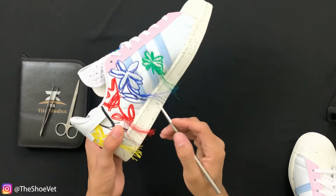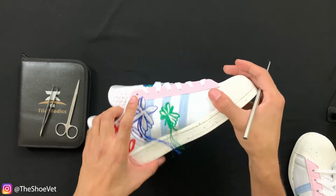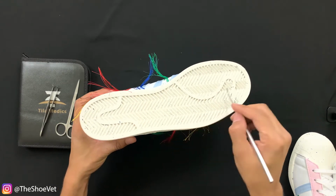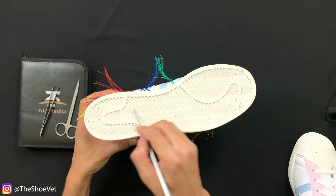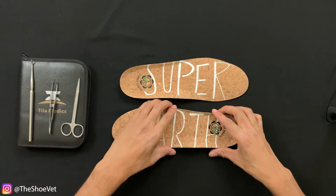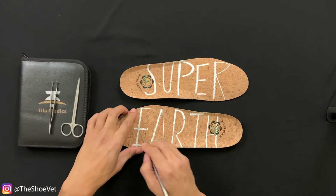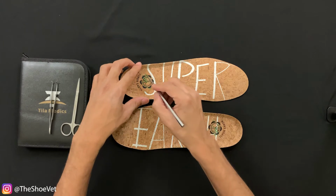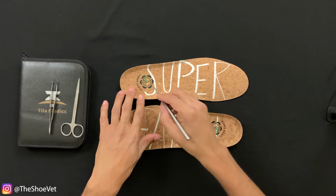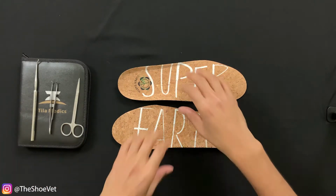Now moving on down to our midsole. Our midsole is made out of that same recycled material that our toe box is. Moving on down to our outsole. Our outsole is made out of that same recycled rubber material in that traditional superstar pattern for traction. The last interesting part about this shoe is the insole. So the insoles are made out of cork. They're asymmetrical. On the left one has super, on the right one has ert. What they have in common though is towards the heel on both of them, they do have a Sean Wotherspoon logo. And that'll do it for the Sean Wotherspoon Superhurst.